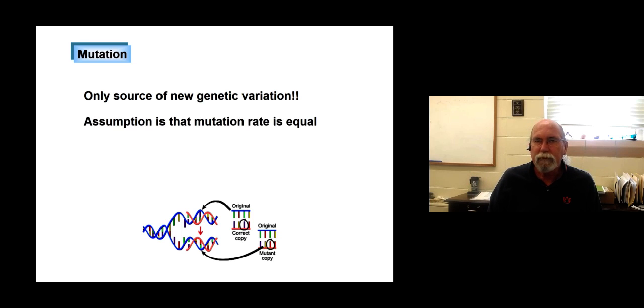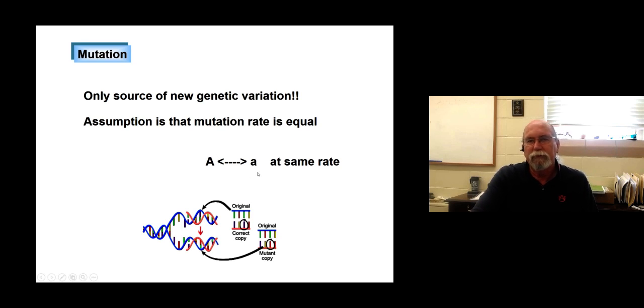Okay. The actual assumption in the Hardy-Weinberg model is that the mutation rate is equal. Forward and backward are actually equal. So once you mutate to this, you mutate back at about the same rate. That's not going to happen. So it has an effect, and people have incorporated mutational rate changes into these Hardy-Weinberg models. Now, for most of us studying mammals or plants or whatever, the generation time is so long that mutation doesn't play as great a role. While it is the ultimate source, it's not one of the big factors that we think about.